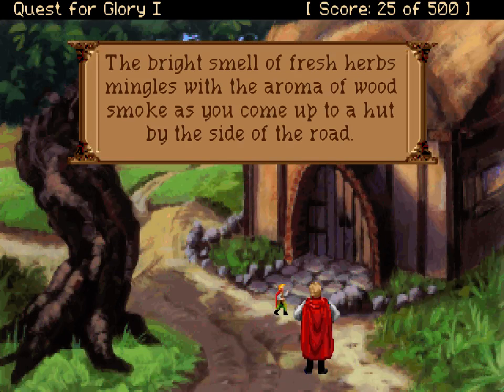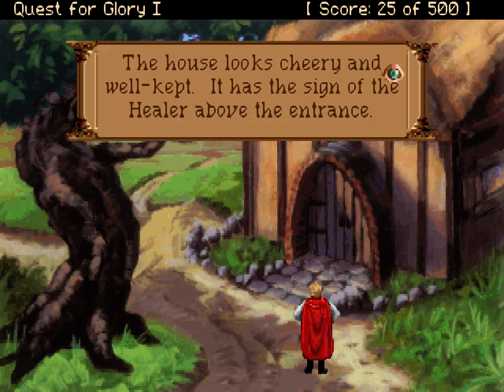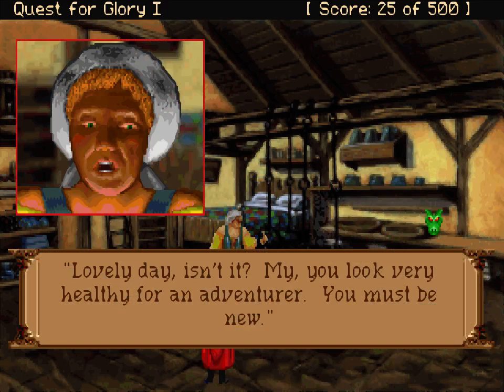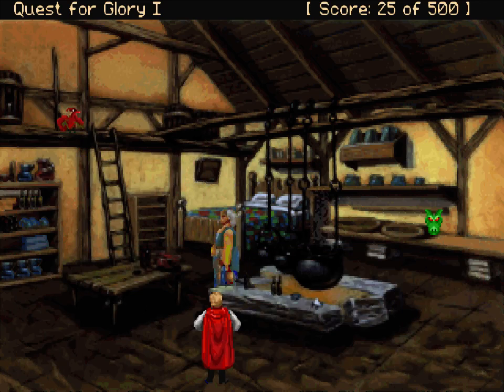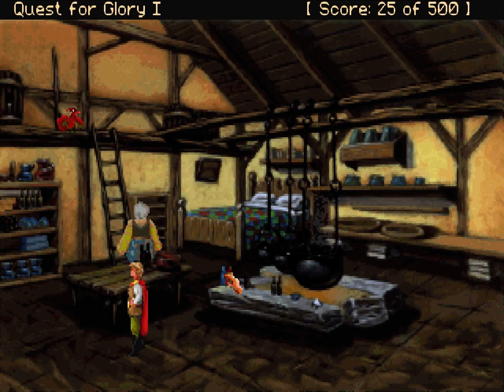If you go forward, you're going to come across this area right here. So first things first, this is the healer's hut. So here we go, let's go. You got to knock first. Okay, these potions right here, you can steal them, but I think the first time if you steal them, she won't kick you out, but the second time she might. So, but I wouldn't mess around with it.